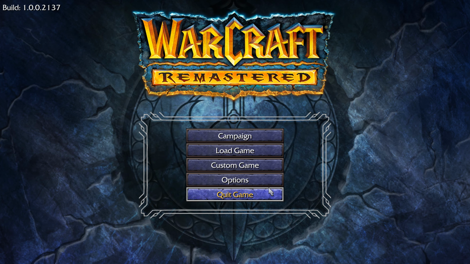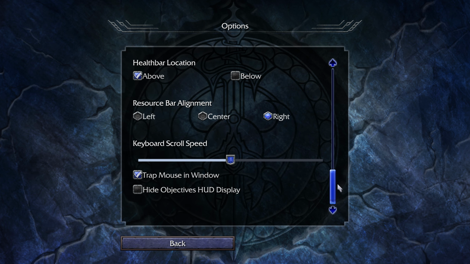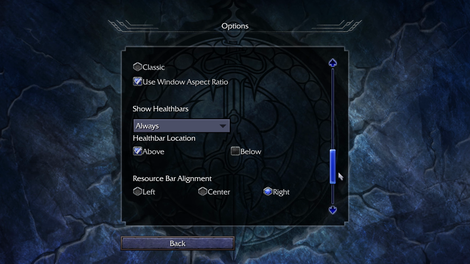But yeah, Warcraft 1, we don't have multiplayer, we only have custom games. Some of the settings here do leave something to be desired, and I would certainly wish to have the ability of at least using grid type keybinds as opposed to the keybinds we currently have.